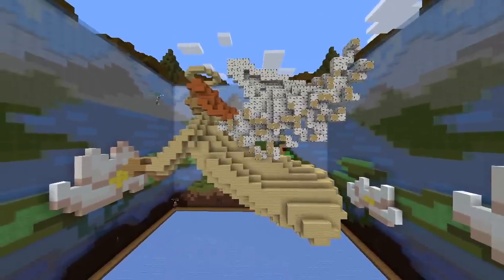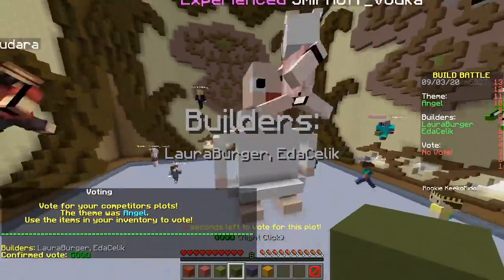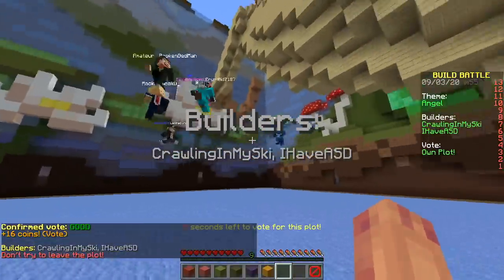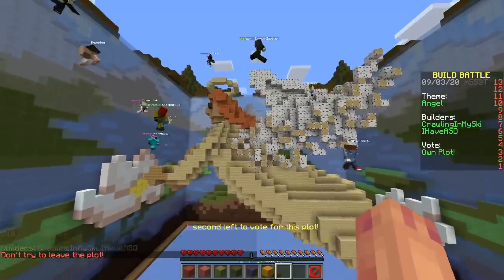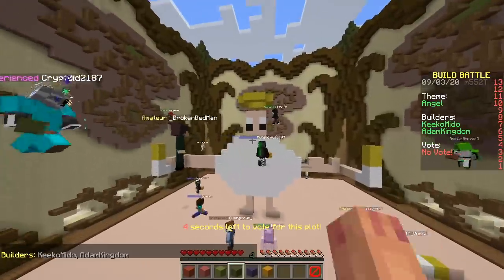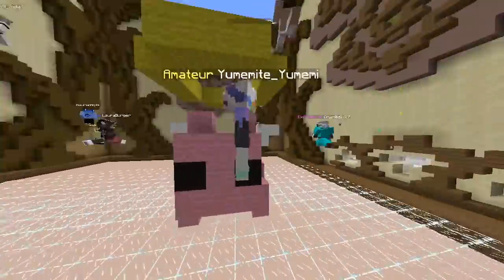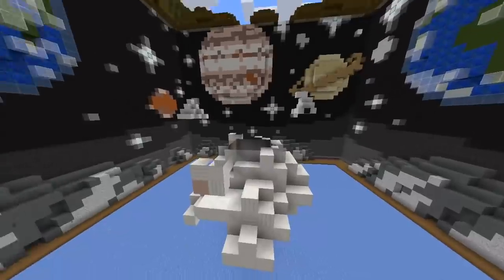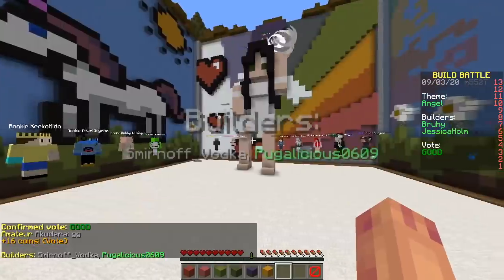Not bad, not great. Time to start voting - here we go. First one - cool. This just looks like a baby, yeah, cause they're bald. There's ours - pretty big, made completely out of wood, not bad. And super boop - many of them. Here we have another baby. Why are they all bald? If you make a bald build it's automatically a baby. There's one famous angel that's a baby - Cupid. Here we have a pig with wings - pigs can be angels too. This guy has no head - it's glitched.